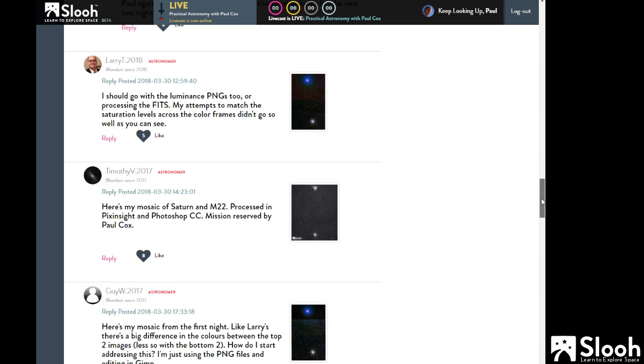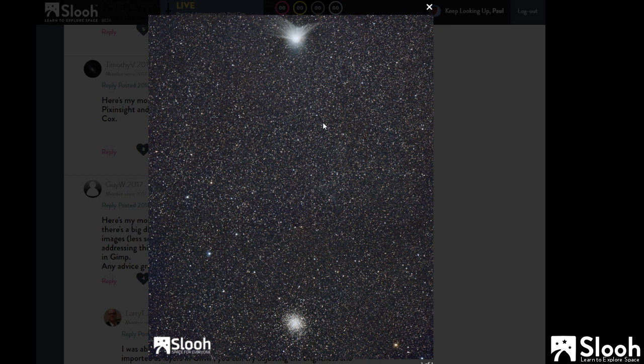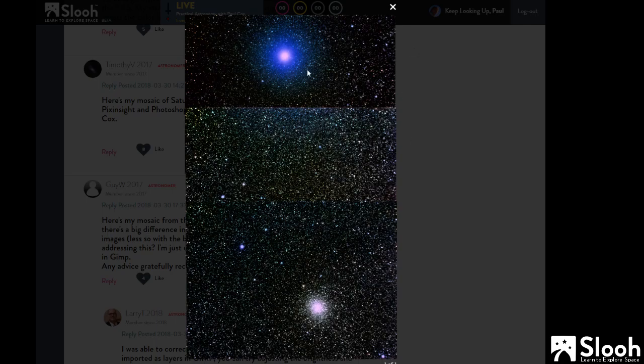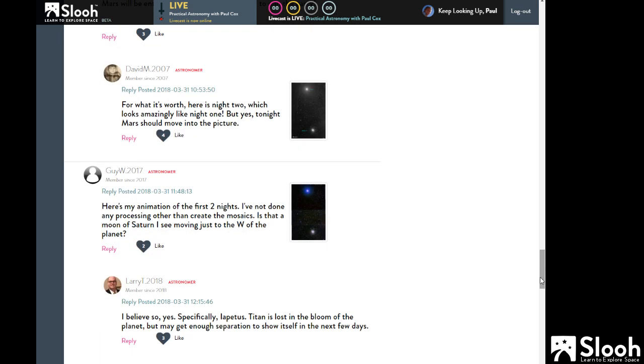So let's hop down. We've got Larry T put together the color version of that, and you can see some of these gradients that we've got in the sky. But it's still a fabulous image, isn't it? So Larry's already practicing putting together several images. We got Timothy put one together as well. We can see the glare from Saturn there. That's really cool, actually. That's a really nice image. Look at all the stars in that image. Got another one here from Guy. So see how much trouble it gives us joining up these images smoothly when we've got such bright objects in there. I think David then has done a second one here.